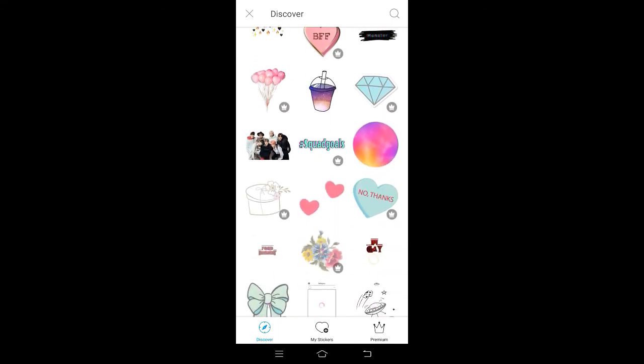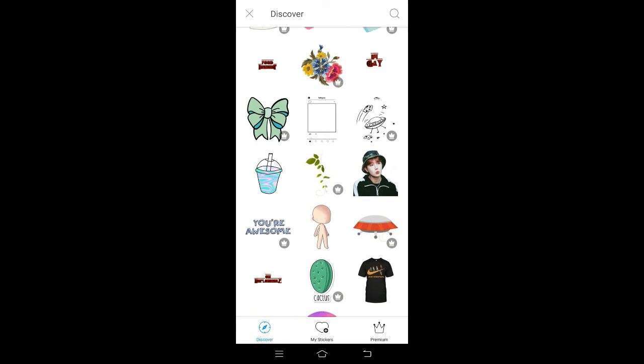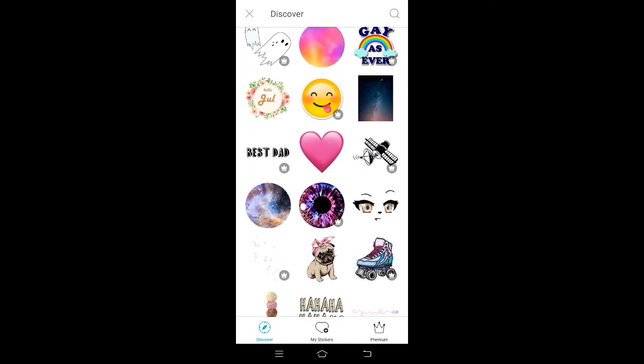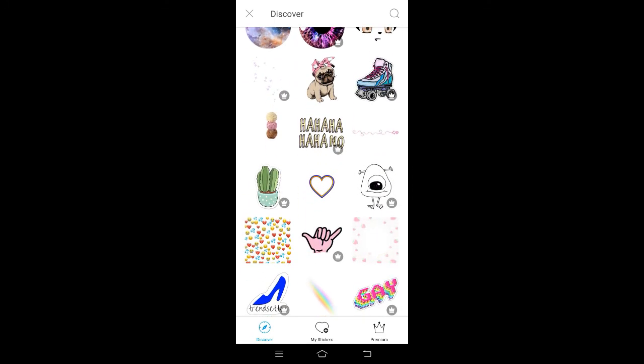You can add stickers like this. But if you want something specific, we can look for it on Google.